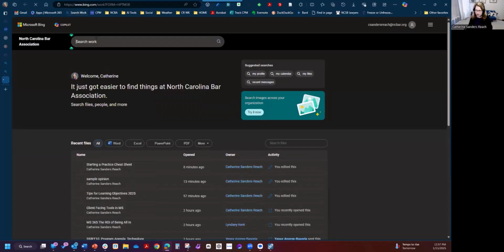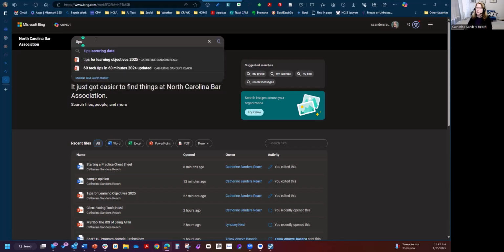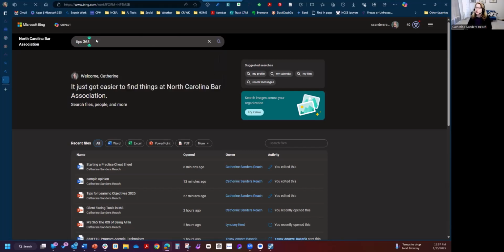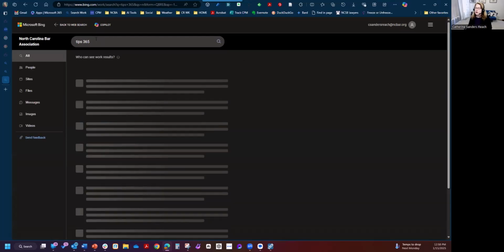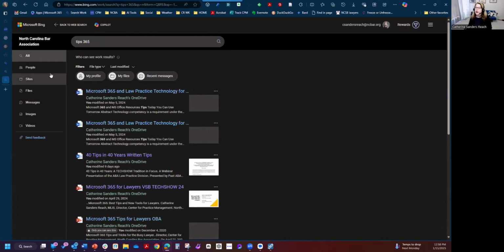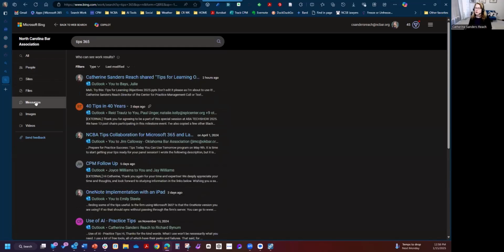And then I can do a search. When I run the search, I can say I just want to see messages, so these are emails, and then I can also say I just want to see chats and Teams.